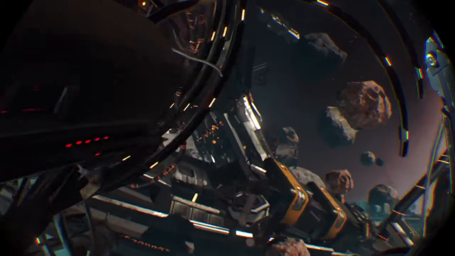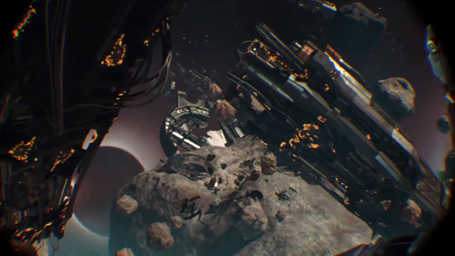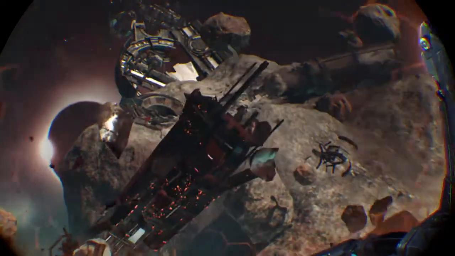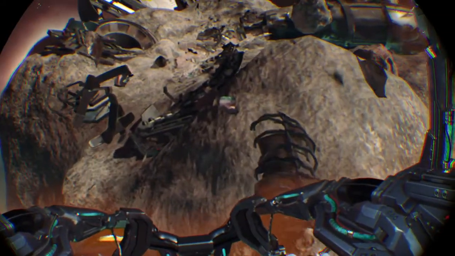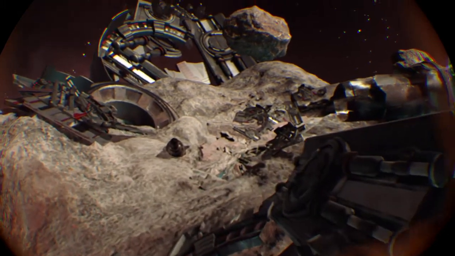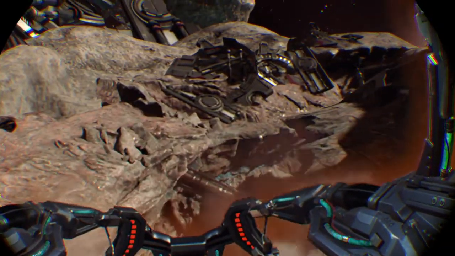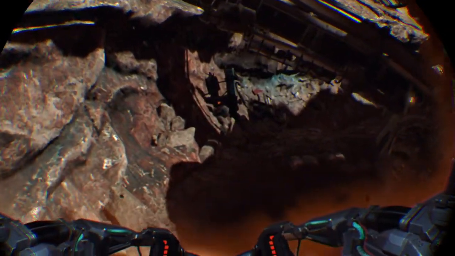Surely not all these craft were just looking for an artifact. We're taking hits. Shields down to 75%. 53%! Shields critical. We need a safe landing spot. Down to 26%. Landfall dead ahead. Deploying emergency thrusters to slow descent. Shields holding. Surface contact in 5, 4, 3, 2, 1.